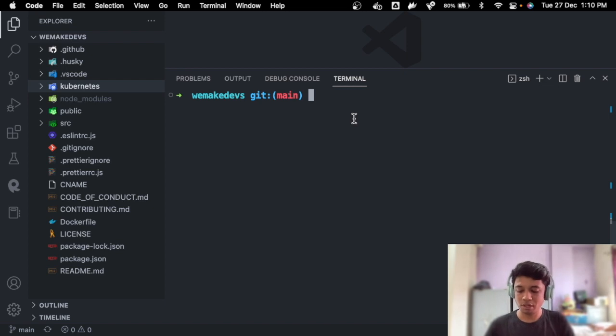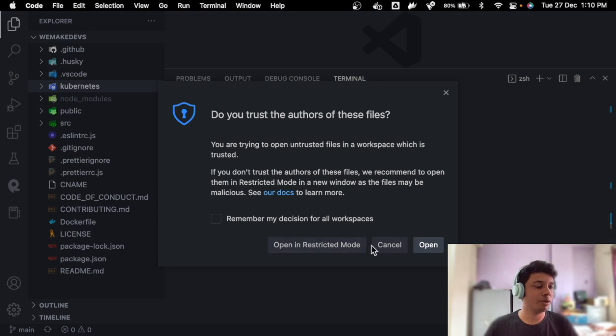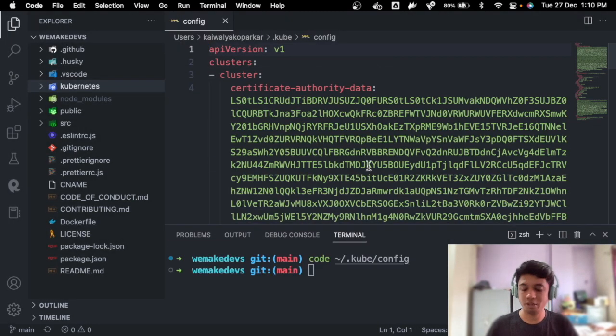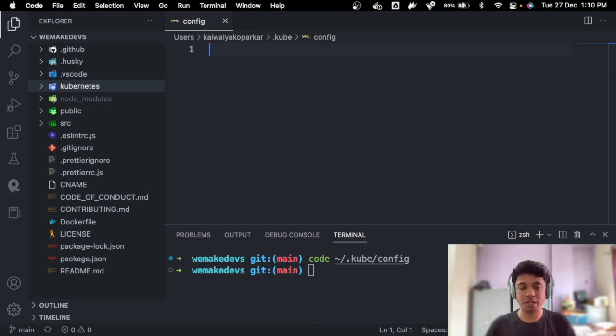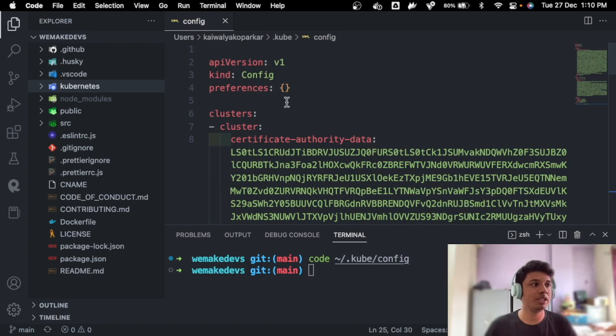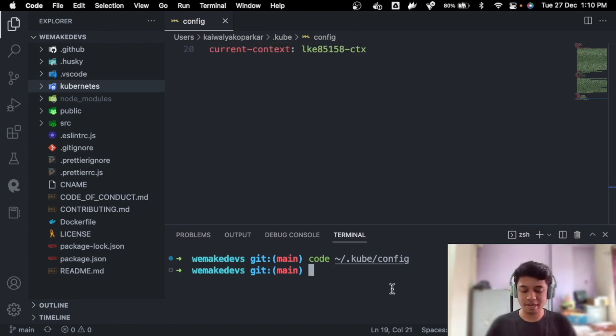So let's go ahead and open the kubeconfig file with code. Generally, this is the path. You open it here, and now this is my earlier kubeconfig file, which is not working, and then paste the new kubeconfig file. So this is the kubeconfig file. Cool. So now our kubeconfig file has been added and saved.